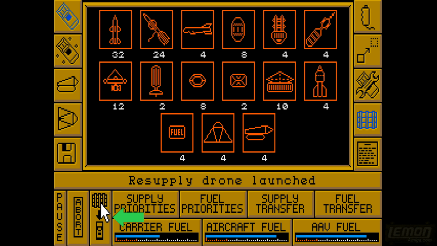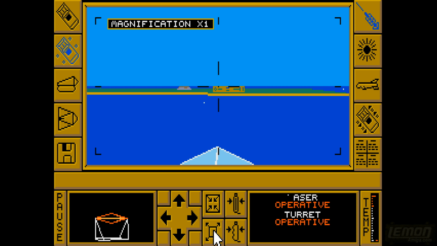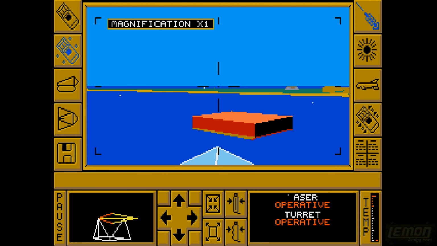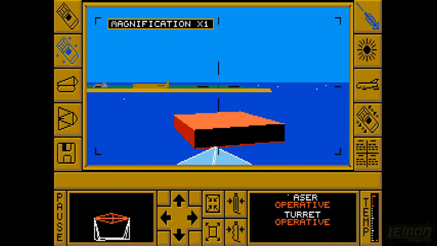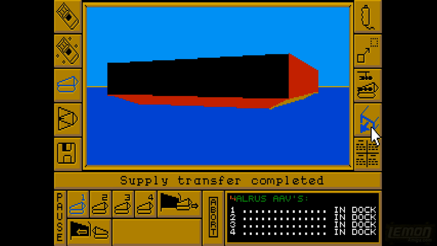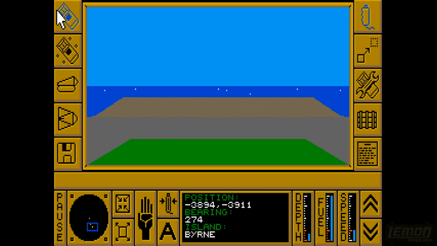So by clicking on the resupply drone, that will then launch a resupply drone from the actual island. And it's coming over now. It's like a square, red square shape, and that's actually a submarine. When that gets anywhere near us, it will line up with the back of our carrier, and then we've instructed it to drop off some fuel. So that will then line up and slot in, just like a Nintendo game. You can even see by looking at the rear, that's now sunk. That's hopefully dropped off the fuel that we've ordered.